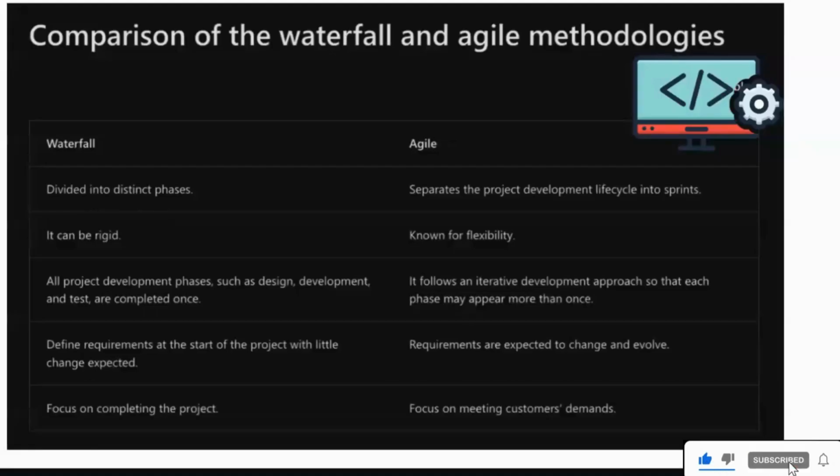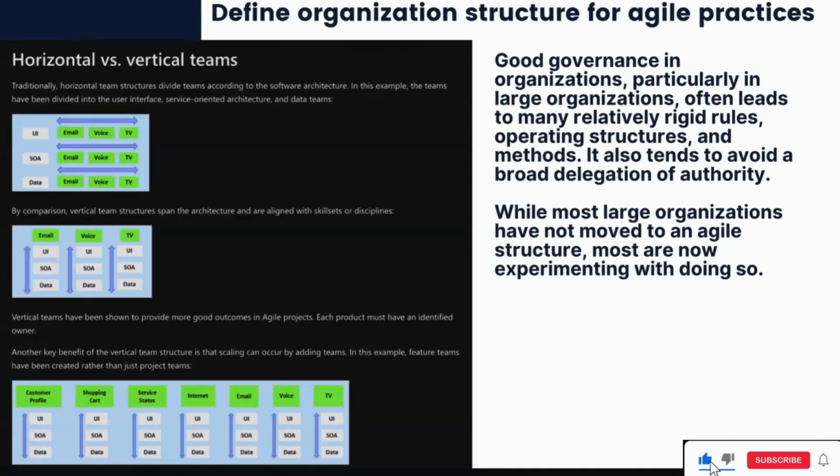These two slides are not the most important ones, but you have to go through them a little bit. The highest priority is to satisfy the customer through early and continuous delivery of valuable software, right? Welcome changing requirements, even late in development. Agile processes harness change for the customer's competitive advantage. Deliver working software frequently, from a couple of months to a couple of weeks. Working software is the primary measure of progress.